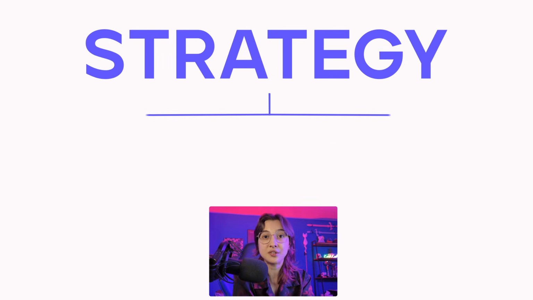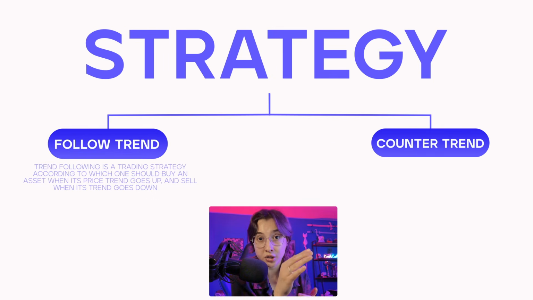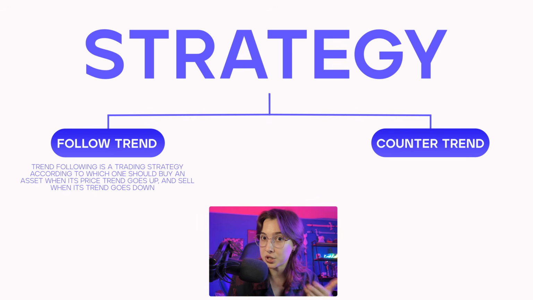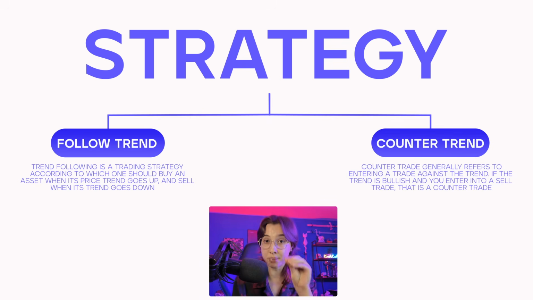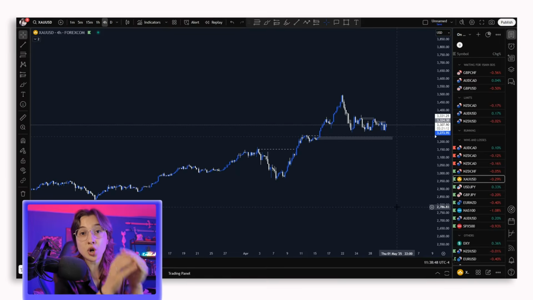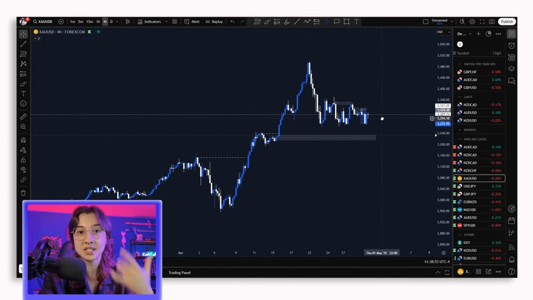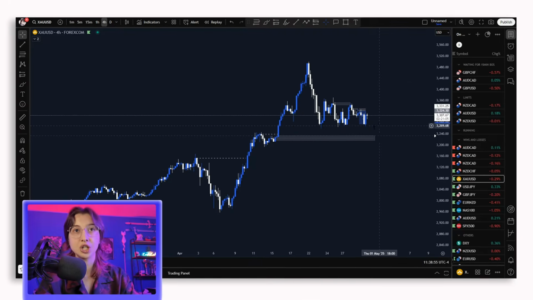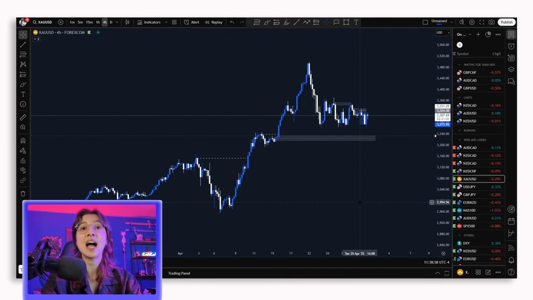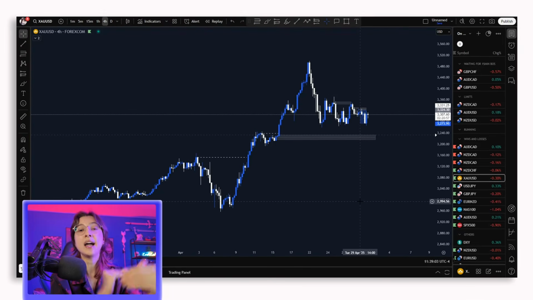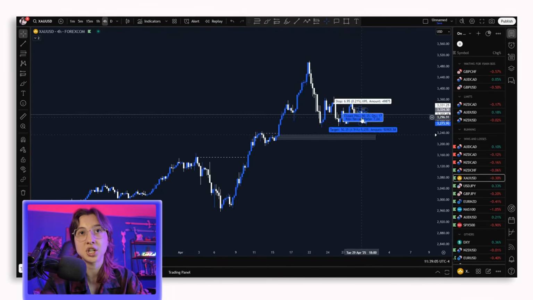So first things first, for my strategy, I have two different things I can do. I can be following the trend. So in this case, I would be looking for some buys, and I can as well look for some counter trends, but with lower risk. So this means as counter trends are more risky, to compensate for the risk, I will be using a lower risk, but the trade ideas are still good. So first of all, let's identify our overall structure, and then we're going to identify our counter trend structure, and I'm going to explain you how I managed to catch this trade.